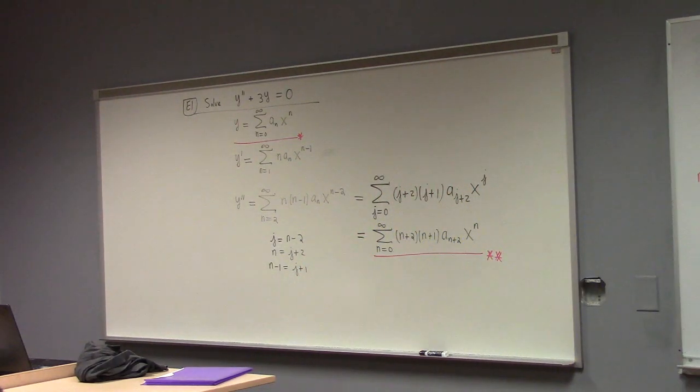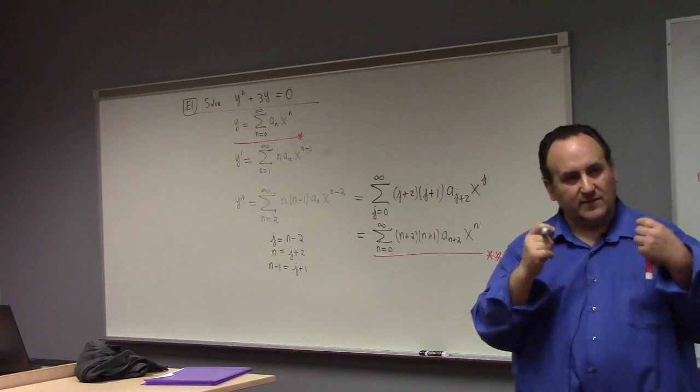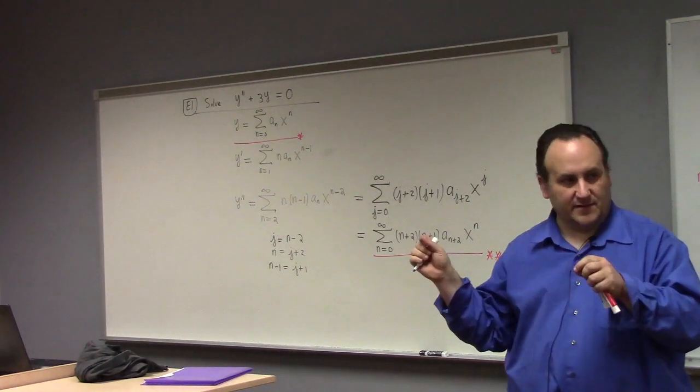So let's write it out then. What's our solution? We've got y is the sum, n equals 0 to infinity of a sub n times x to the power n. But how does that work? Well, if you don't mind, I'm just going to skip one step. I'm going to pull the a sub 0 out of the first sum. So here's the even terms. k equals 0 to infinity, minus 1 to the k, 3 to the k divided by 2k factorial, x to the power 2k. All I did there, guys, is note that there is an a sub 0 in every single even term, so I can factor the a sub 0 out of that series. All right?